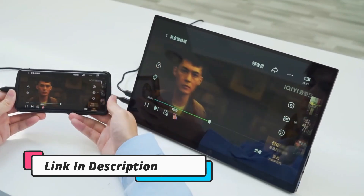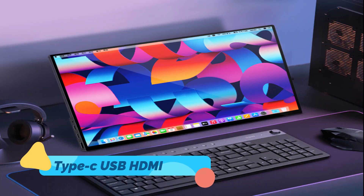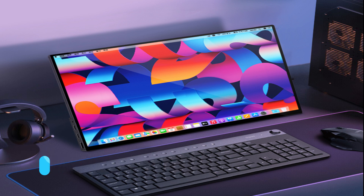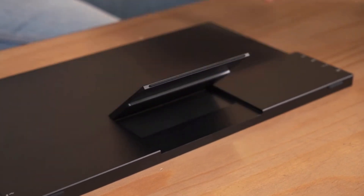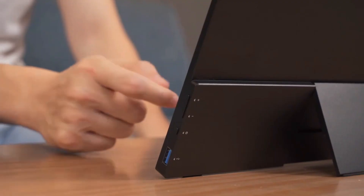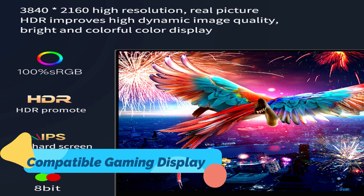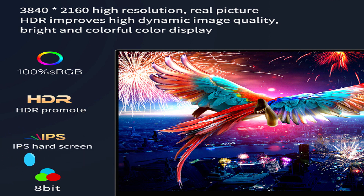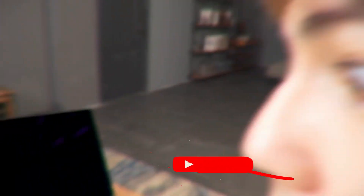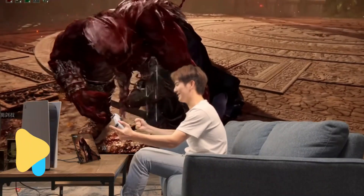Whether you want to add a compact screen for your home computer setup, extend your laptop workstation to another monitor, or see everything on your smartphone on a bigger display, a portable monitor can do all of that. Those extra inches of precious screen real estate can hugely improve your work productivity, or just make your viewing experience a whole lot better. Though portable monitors may not offer as large a screen or as many features as a typical desktop monitor, they offer plenty of benefits for working and playing on the go.